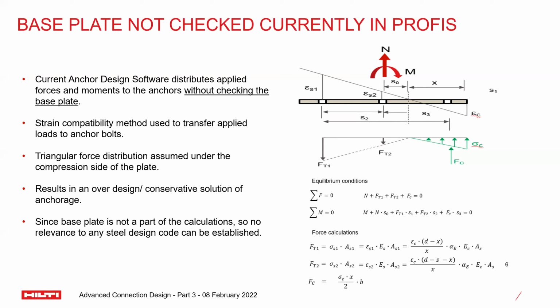Since the base plate is not evaluated by the software, it must be independently analyzed to verify compliance with any model steel design codes. The only model codes and standards used by the software are the concrete design codes for design of anchorage, governed by Eurocode 2 if you're doing a Eurocode design, and ACI if you're doing an American design.